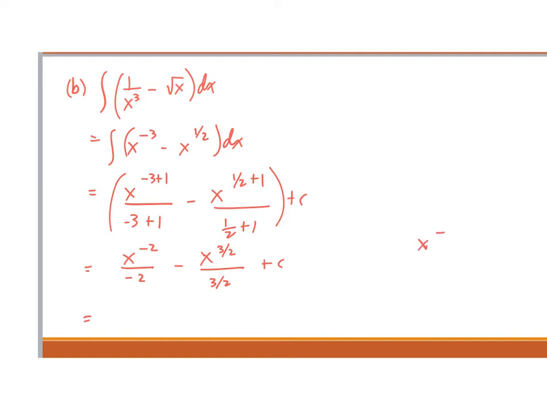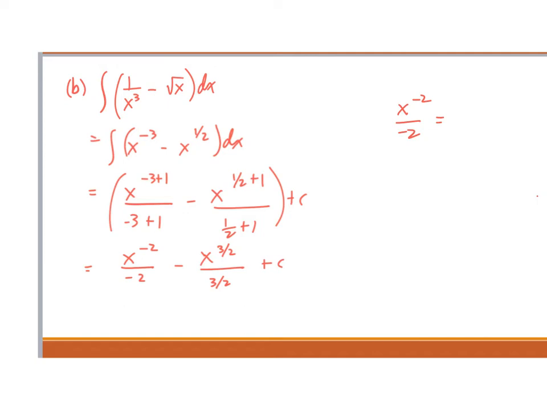So x to the power of negative 2 is just 1 over x squared. So we could write this first term as, instead of divided by negative 2, it's like 1 over negative 2 or negative 1/2. Okay, hold on, let me do it here. Okay, let's back up. Let's simplify x to the negative 2 over negative 2 here.